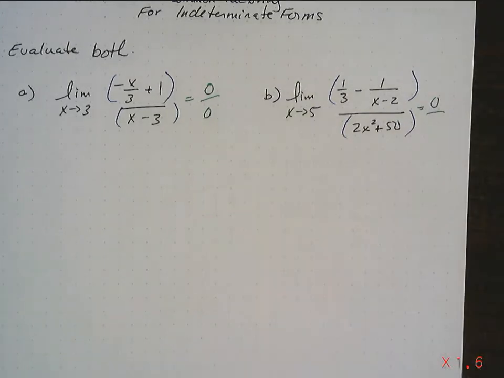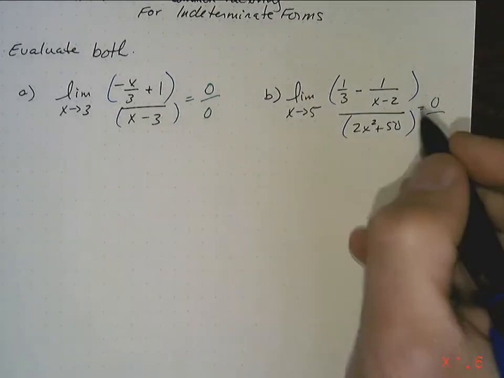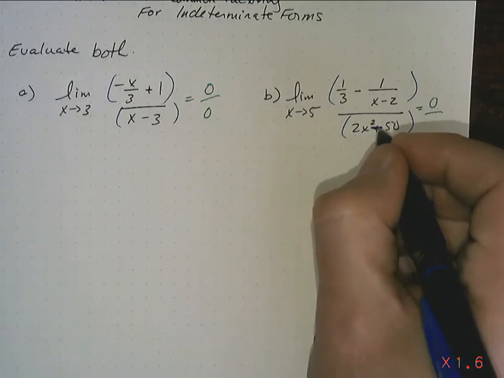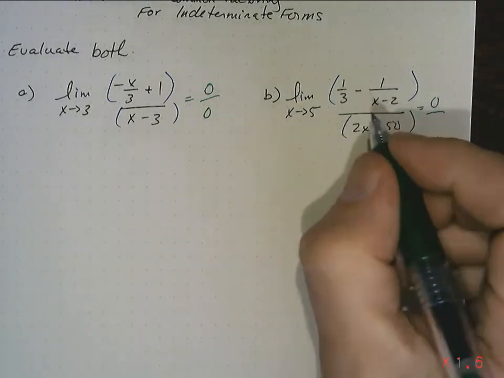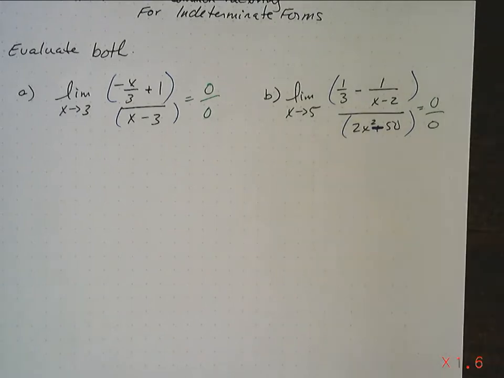And I've obviously written that down wrong, because that is not a problem. This must be a negative here. So fix that, and I'll fix that in my notes. Otherwise it wouldn't be an issue. The bottom wouldn't be 0 and we'd be good to go. But, hey, I changed it, so now it is 0.